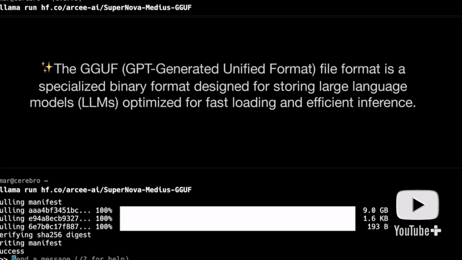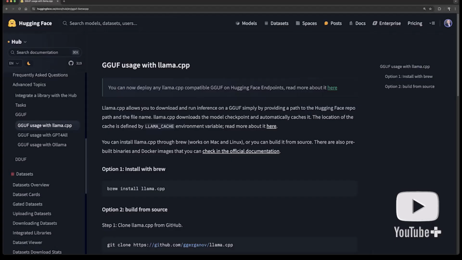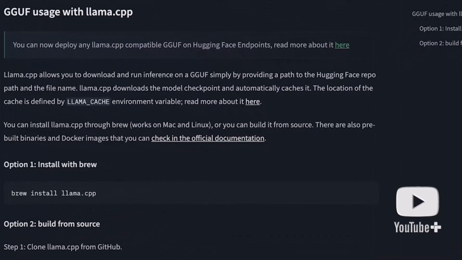It's a file format specialized for storing large or small language models, optimized for fast loading and efficient inference. It was created for the popular llama.cpp, which at the end of the day is one of the foundations for open weight models out there. It became the inference framework for that.